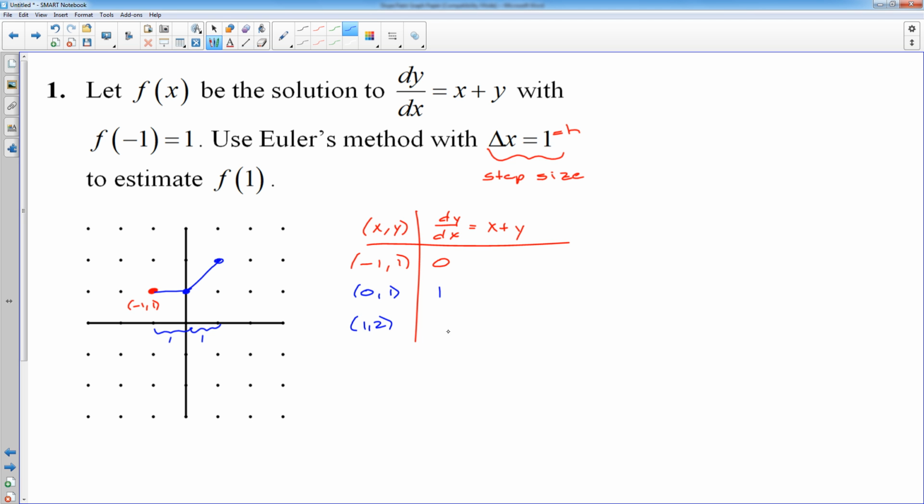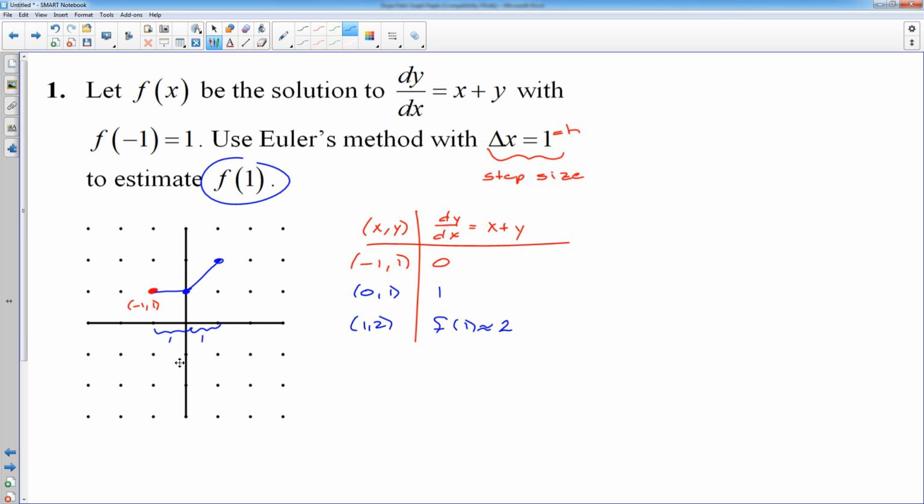I'm now at x equals 1, so what we'll say is that f of 1, by Euler's method, by carrying out these slopes for the predetermined length of x, we got f of 1 to be approximately 2. Now that's not very accurate. If you wanted it to be more accurate, then you would use smaller step sizes. You can go by 0.5s or by 0.1s. If you take a sufficiently small change in x, then you can get a very accurate approximation. But that is the meat of what Euler's method is. We just take the slope that's given and we extrapolate that over whatever the delta x is until we get to the predetermined x coordinate. And in this case it was 2.